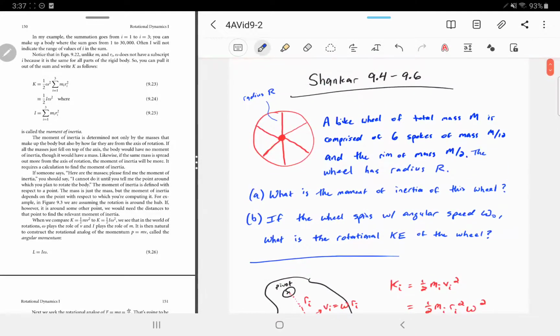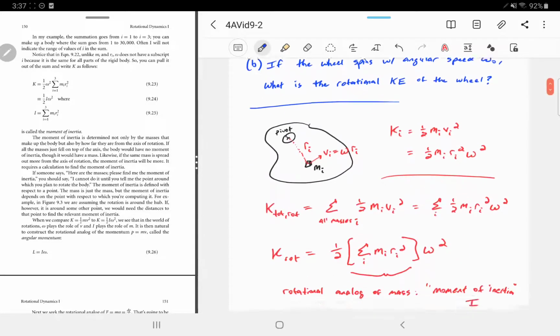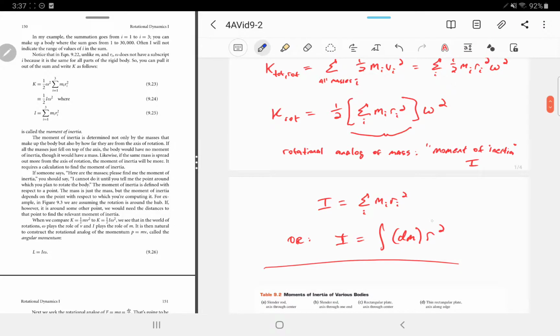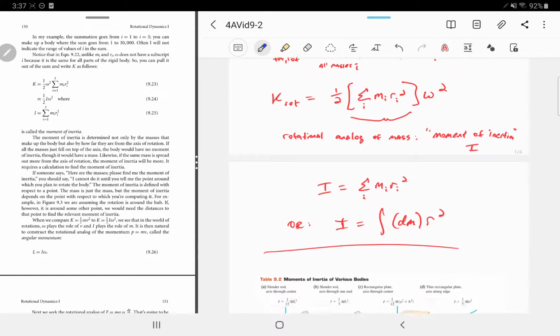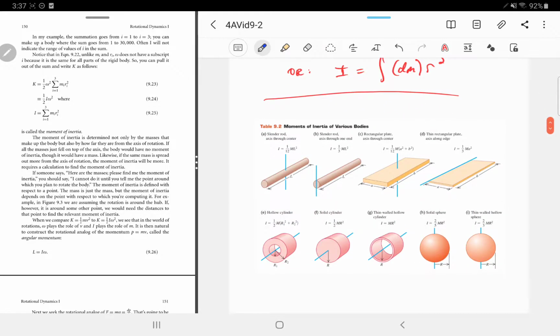Now the rim, or a hoop, has a pretty simple moment of inertia because all of the mass is at the same radius, R. If you're summing over all the pieces of mass times R squared, well, the R squared you can take out of the integral sign. If all of them are at R equals capital R, you could take this out of the integral sign and it's the total mass times R squared. So if all of your mass is at the same distance from the pivot point, that's easy.